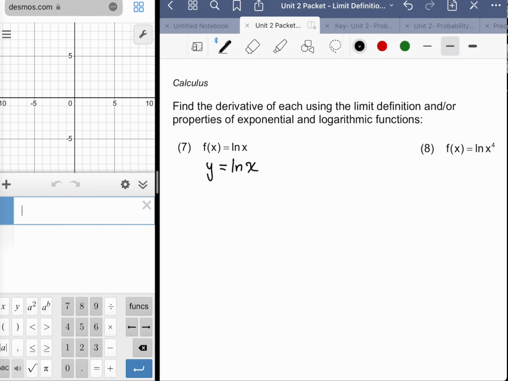Now, we don't know how to take the derivative of a log, which is why we're here. We're in this predicament. But I do know how to take the derivative of an exponential function. We learned, or reviewed, that finding an exponential function from a logarithm isn't really that bad. It's just a matter of making a conversion. So that ln of x can be thought of as log base e of x.